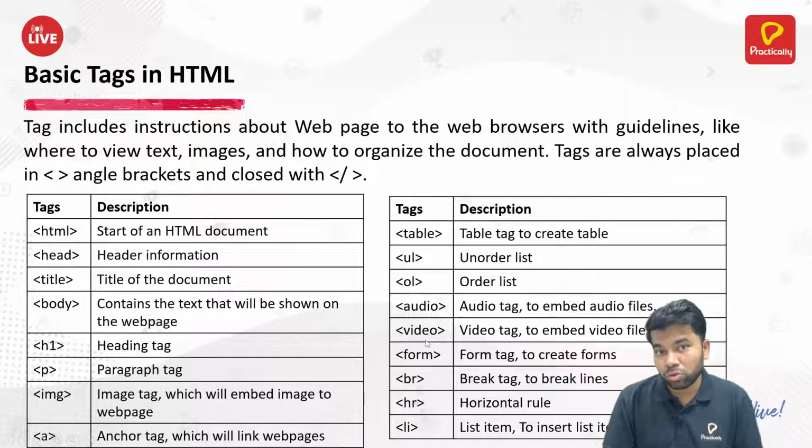The video tag is used to upload video files. The form tag is used to create forms, using which we can give and submit our information. Suppose you want to create a login form, you can create it using this form tag, so that we can insert our username and password and log into a particular website. Using the form tag, we can create the form using which anyone can accept the input data.